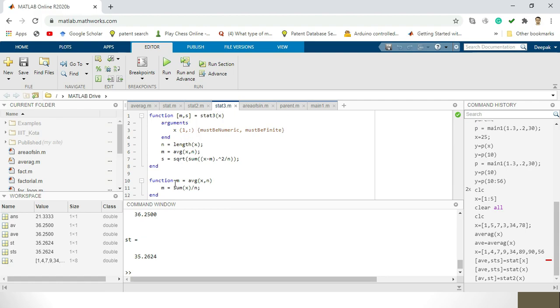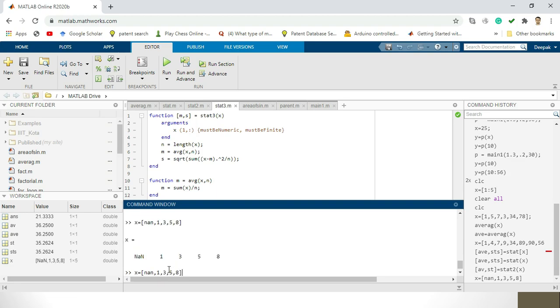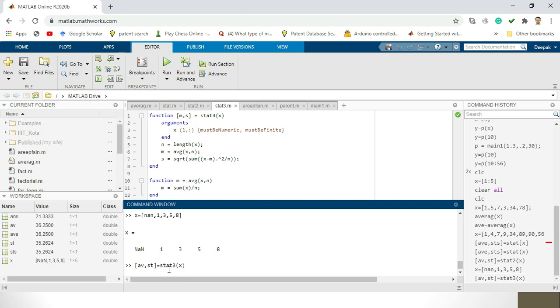If I give any invalid number or a non-numeric input in the input variable, like x is equal to none comma 1 comma 3 comma 5 comma 8, and I define the x like this, and I try to call this function stat3, this will give me an error in the output: invalid argument at position 1.